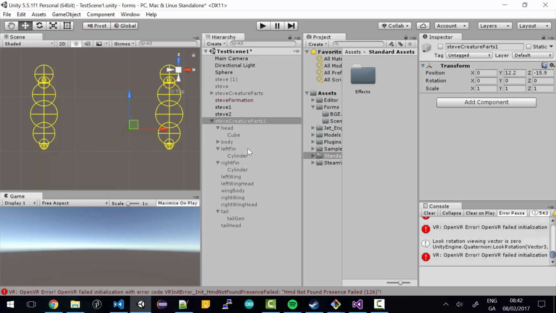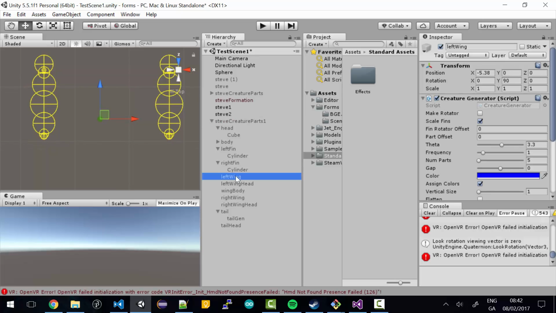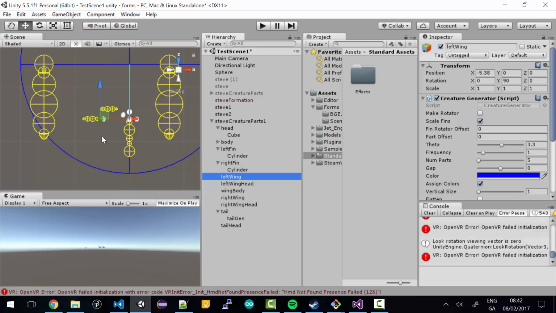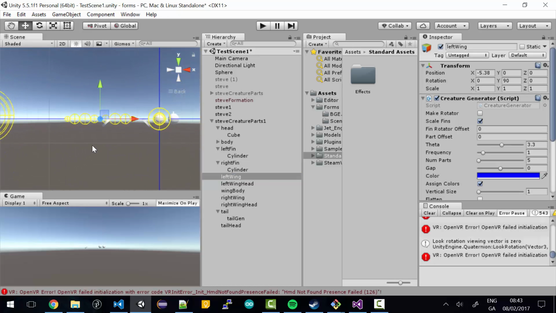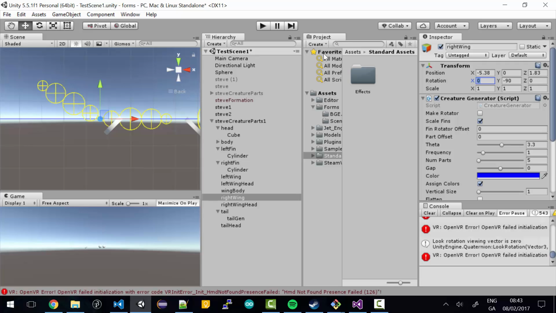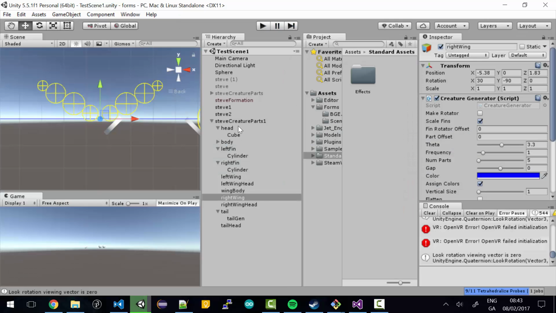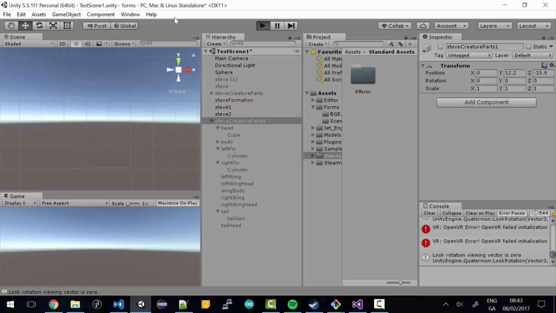So what I can do to do that is pick the left wing first of all. Oh yeah, I'm just going to enable the prefabs again. So there's the left wing, and if I flip around like this, you'll see that the left wing is currently horizontal. One thing I can do here is just add an angle to it. So if I rotate that by 30 degrees and the right wing by 30 degrees, then the wings will point upwards like that. Okay, so let's see what effect that has. Oh, prefabs are still getting drawn there. Let's hit the play button, see what it looks like.